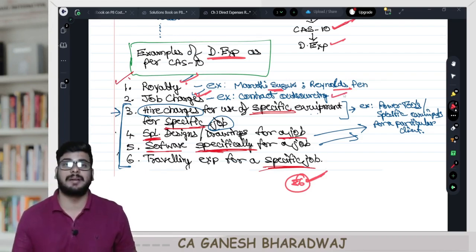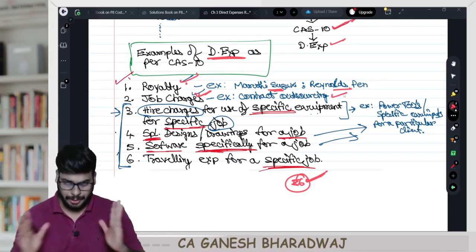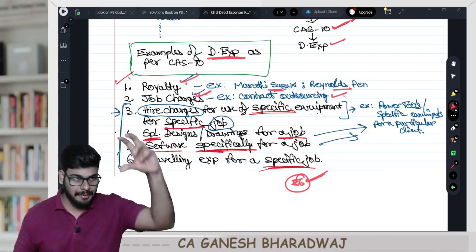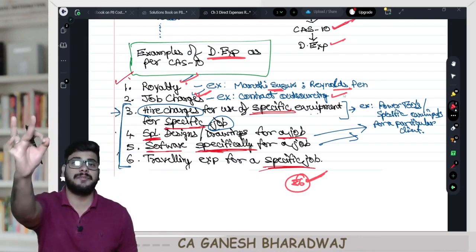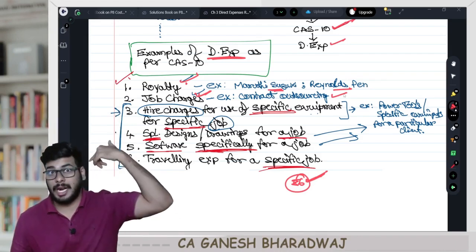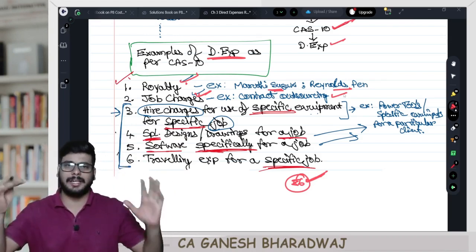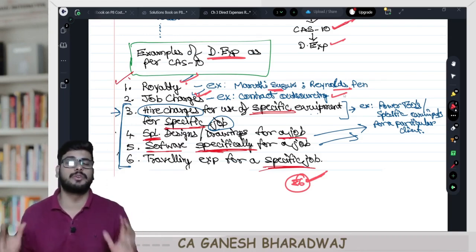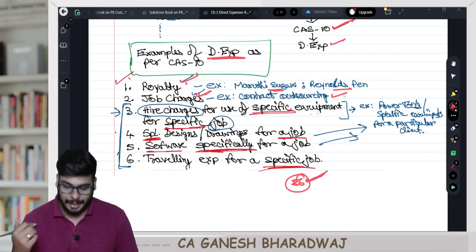This is the example that I'm giving you, the contract outsourcing example. Are you clear with this, guys? So if you find job charges anywhere in your full-fledged cost sheet problem, it should be classified under your direct expense. But some students, without knowing the concept of job charge, say, okay, this is not direct at all, so any indirect cost incurred inside a factory gets parked under POH. No, it should not come under POH. It should come under your direct expenses.